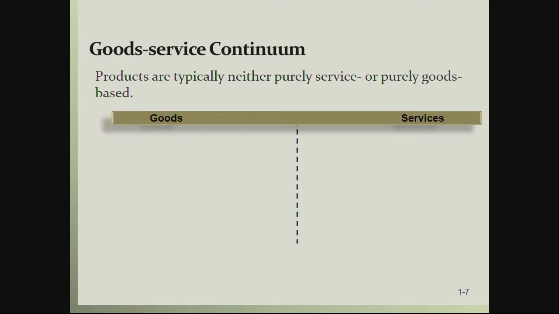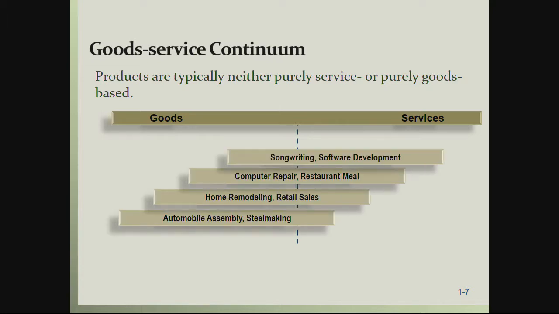Now we are talking about different industries, manufacturing and service. The automobile industry is almost a pure manufacturing industry. It has a little bit of service. Home remodeling is more in manufacturing, but it definitely has service too. You want to show a floor plan to your customer. You can explain why this floor plan is good, or why this material is more environmentally friendly. That's like service. But most of the job is the hard work.